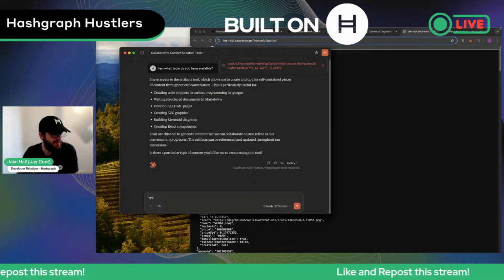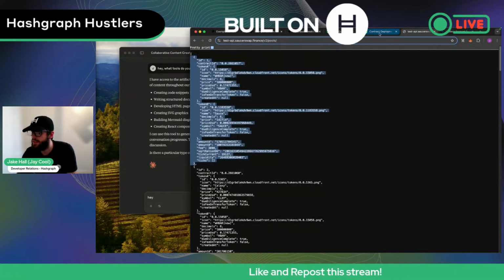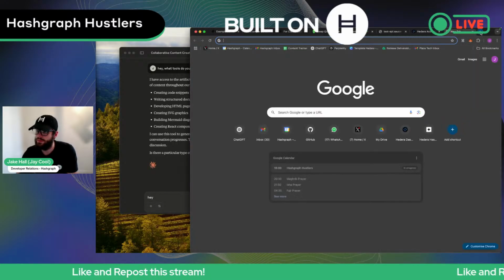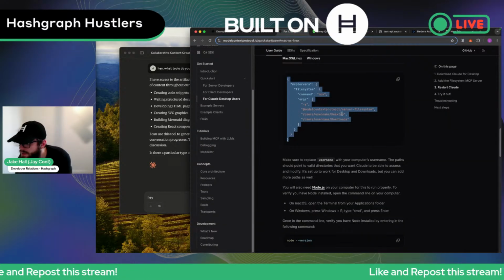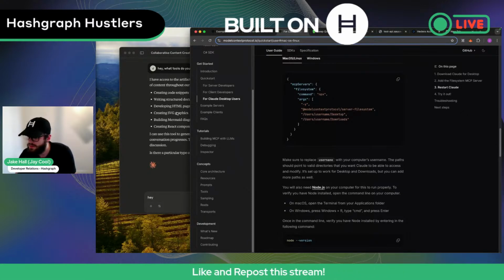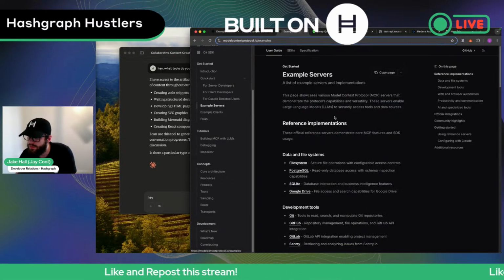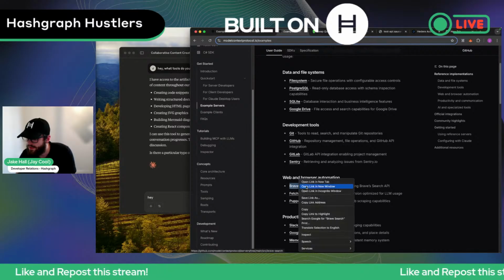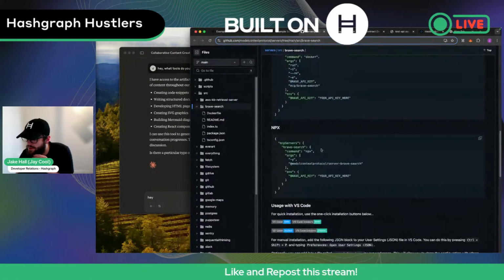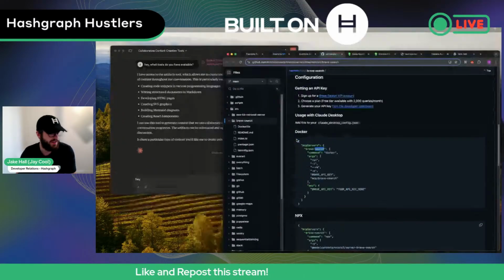Definition name. Where's? I think it's because I don't have a name for my MCP server. File system. Okay. Example servers. Let's look back at this Brave search one. Brave dash search.